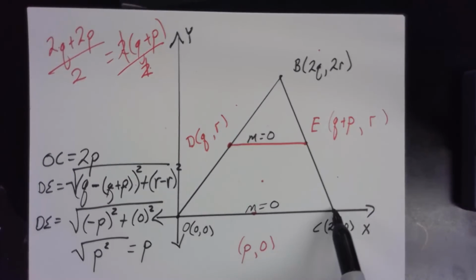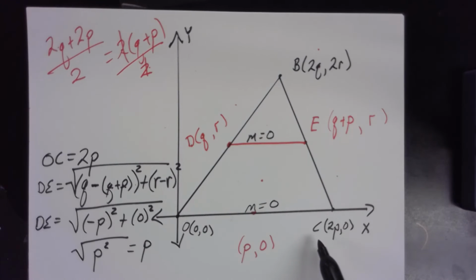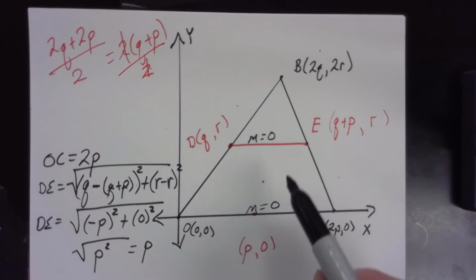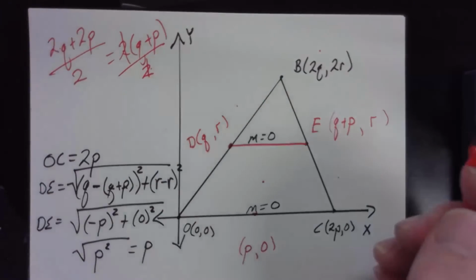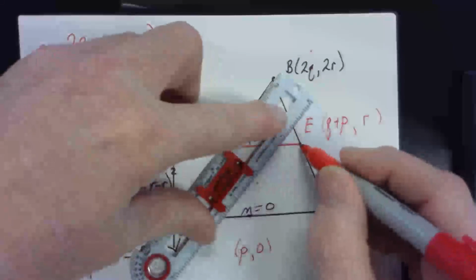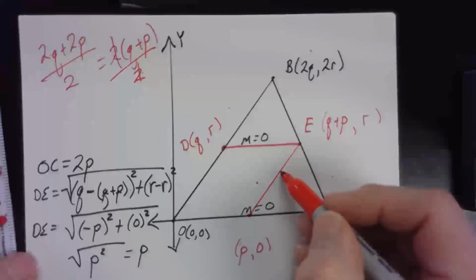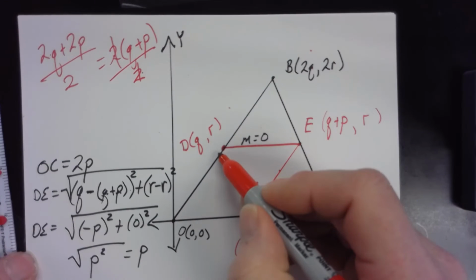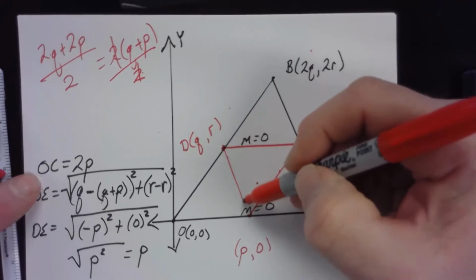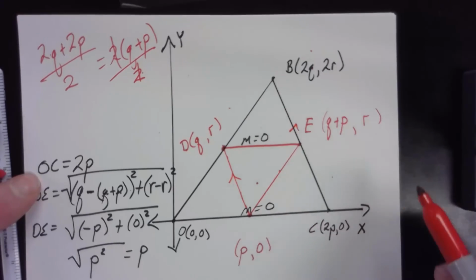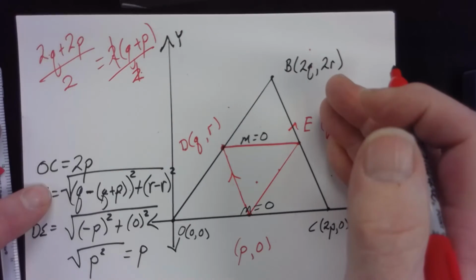The distance from O to C is 2p. I think I just proved something. Yeah? And I proved they're parallel, didn't I? Didn't we? What's that? Yeah, same slope. Now, could we do that for that midsegment right there and this one? Yeah, they're parallel. We can prove their lengths. This one's half as long. We could prove it for this one here as well. It's going to be parallel to that line and half as long as that third side of the triangle.